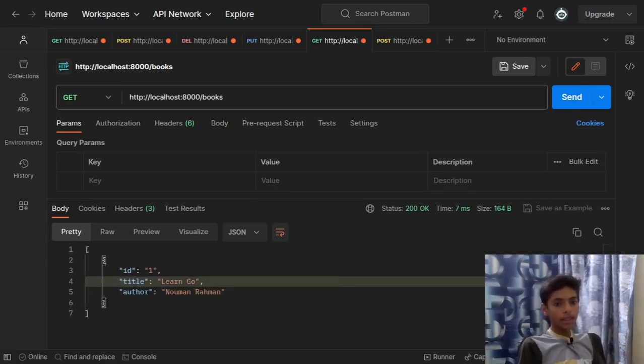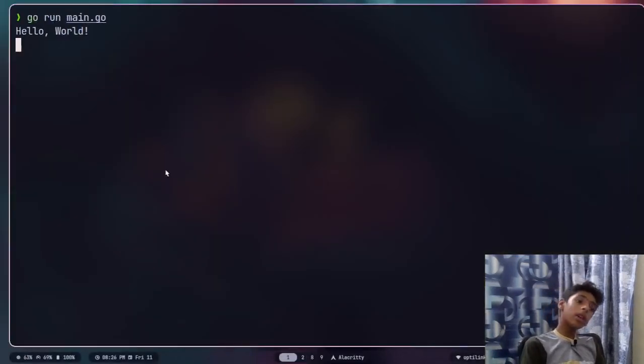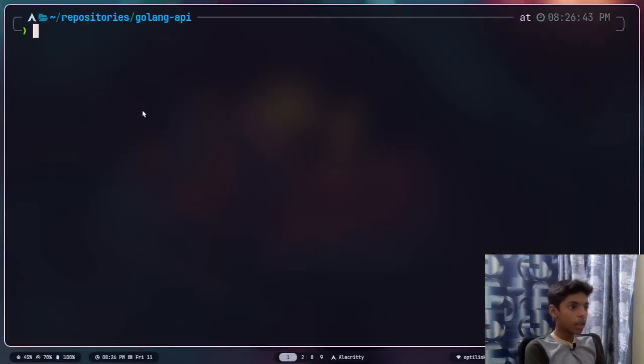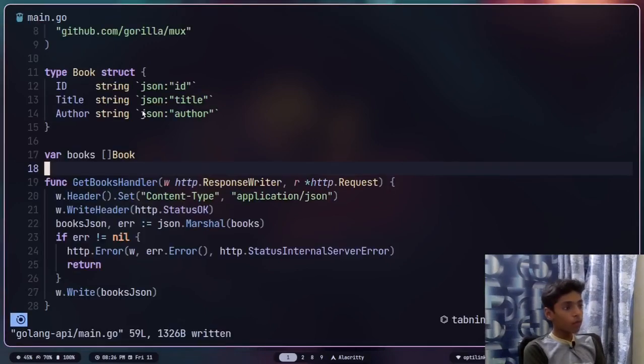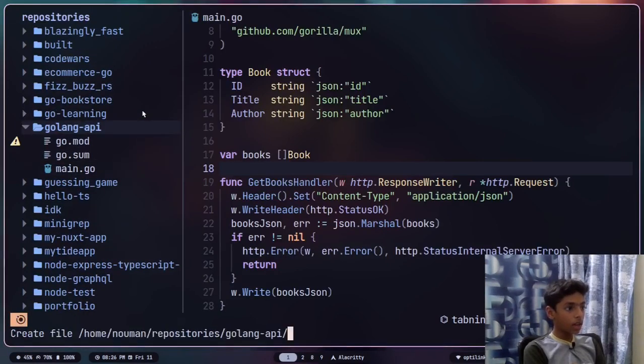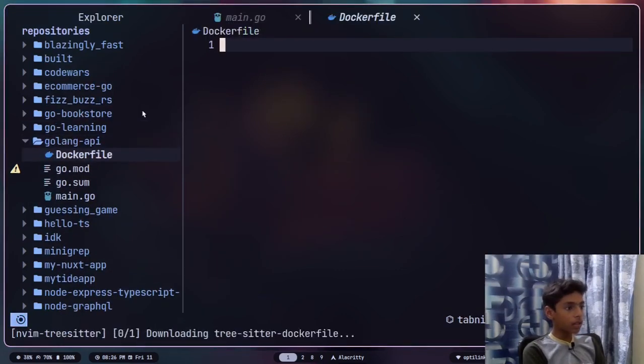Now we have to containerize it in a Docker container, so you have to learn how to do it. So let's close Postman, or not close because we're gonna test those things. Okay, so for creating that, you have to create a Dockerfile like this.